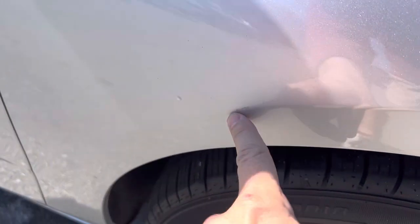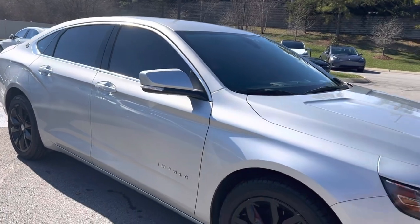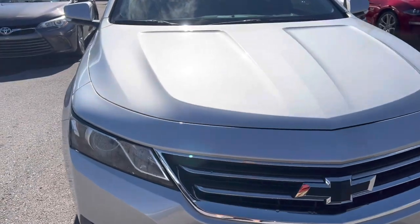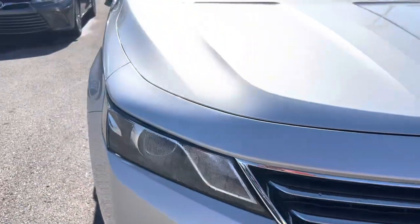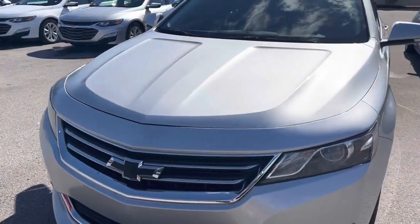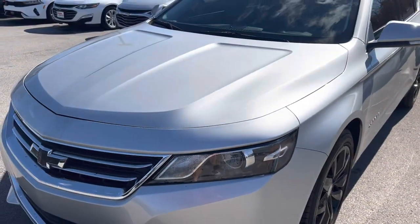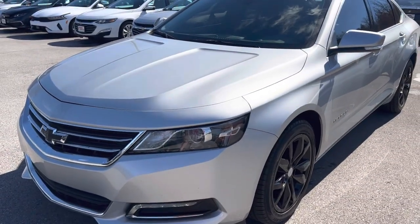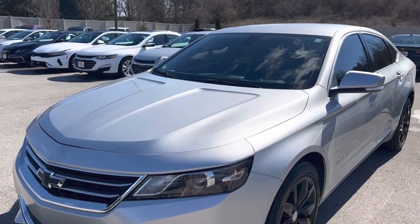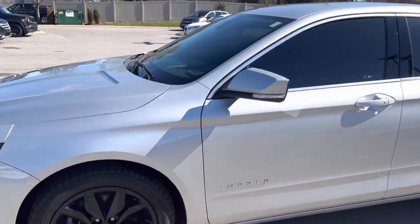You got one tiny little blemish here. It does have a little condensation in the front headlight right now, but that's because it was just pressure washed — you can still see it's still wet. Our cleaning guys come around once a week and clean them and they use a super high power pressure wash. I could walk around and show you a bunch of vehicles that have a little condensation in them, but the headlights are nice and clear.